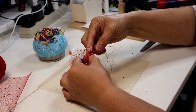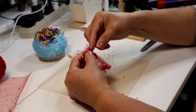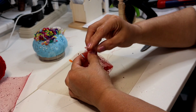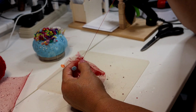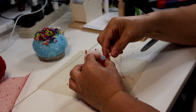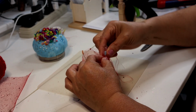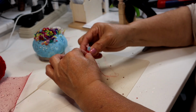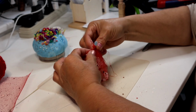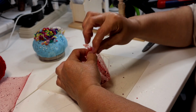I'll go ahead and grab my needle and thread. Once again, I'll pull that through and then pull it through the knot like that. And then we're going to do another running stitch all along the edge here. Get as close to the edge as you can, but make sure you're grabbing both edges here. We're going to gather that up.